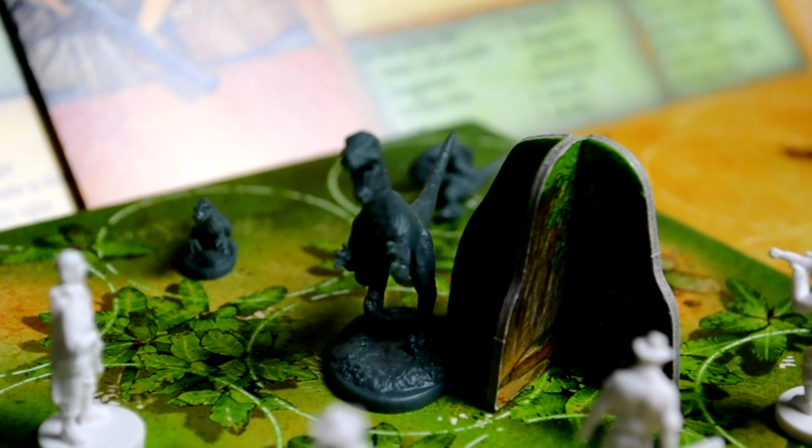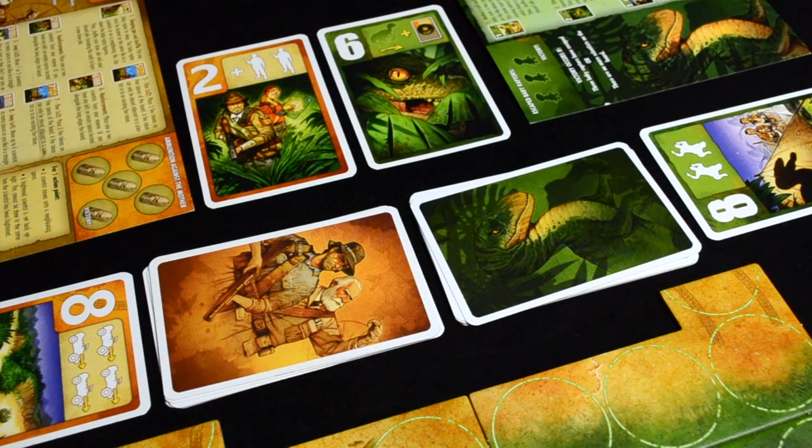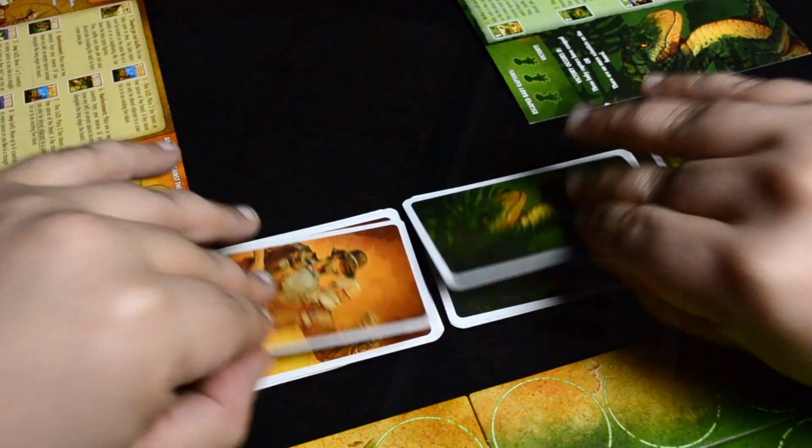What can you do with action points? We'll get to that. After each player has taken their turn, they will place their card in front of them, face up and visible to their opponent. Then draw a new card for the next turn.